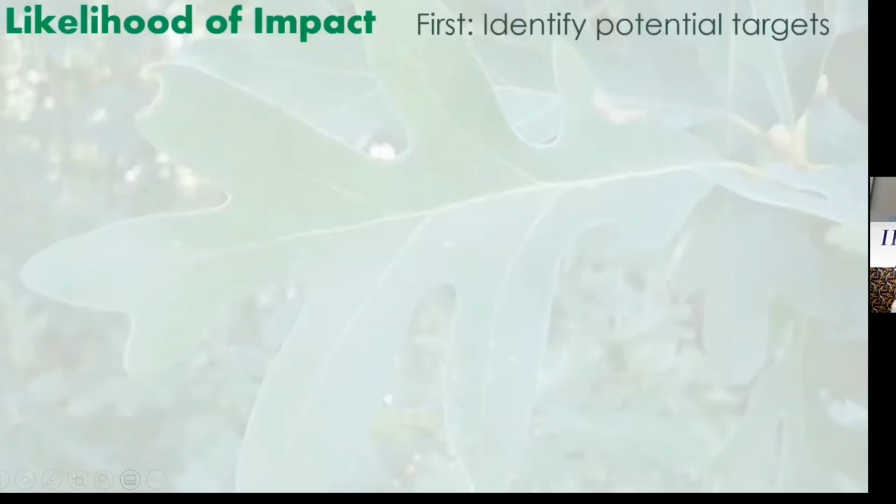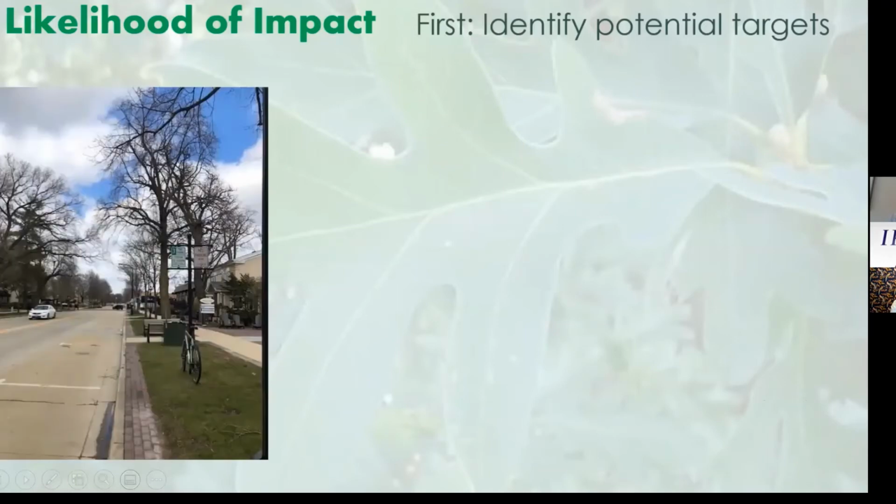So if you're talking about impact, it has to impact something, a target, right? So people or property. So what are your targets? Here's a street scene. What are the targets in this picture? We've got cars on the street, people in the cars. You'll have parked cars, people in the parked cars, bikes on the street. You'll have people on the sidewalk. And then look on the other side of the bike there. You have two benches. You have people that are going to sit on those benches underneath that large tree. You have the benches themselves that are targets.